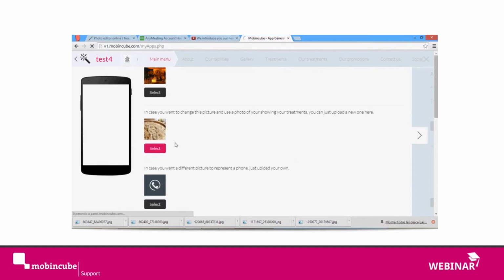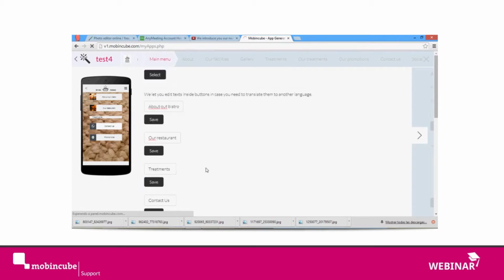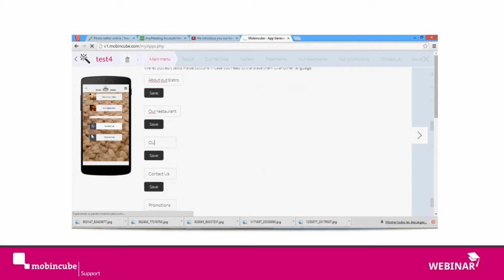And instead of showing treatments, I'm going to change the label and it's our menu. Click on save. And okay, the rest is okay. I'm going to keep using this telephone and this sales icon here.